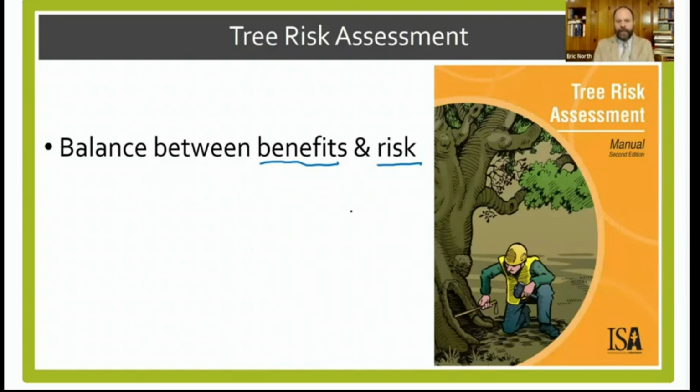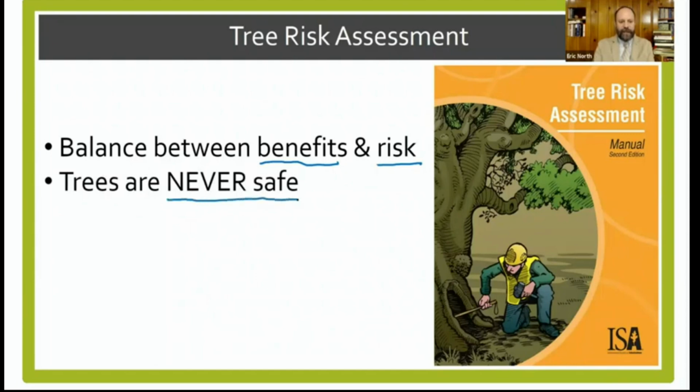And when those benefits outweigh the risks, we choose to keep. When the risks outweigh the benefits, we might choose to remove. Trees are never safe. This surprises people sometimes, but you don't want to tell a client, oh, that tree is perfectly safe. The tree will eventually make a fool of you, and we don't want to set people up to think that there's no risk associated. There's always some, and what we're trying to do is minimize those risks.